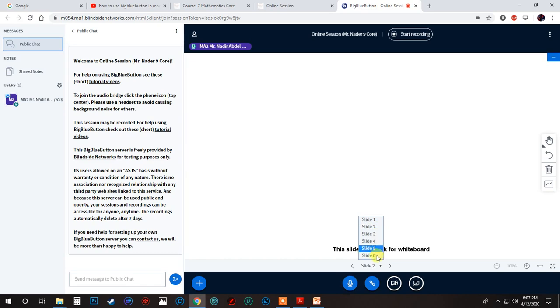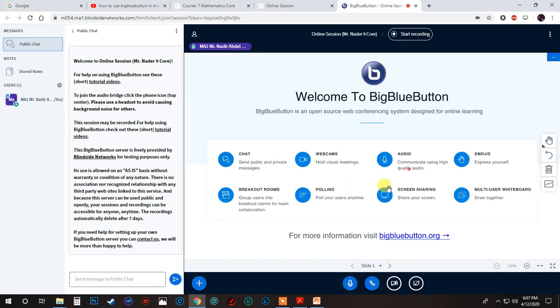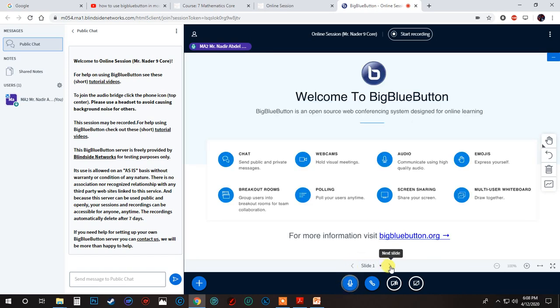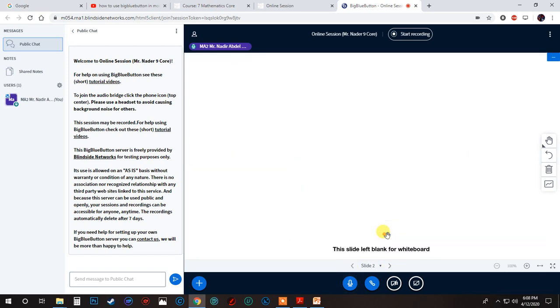You have, let's say, 5 boards. Slide 1 is only to show you the features, but you can check this slide, write anything you want, and then go to the next one, and the next one. You can erase it, you can undo whatever you did wrong, and you will use it. So I will start with the whiteboard and how to use it. I have this tool here on the right hand side. It's like a hand, and I have all these shapes if you want to use them for any reason, but the most important things are the text and the pencil.